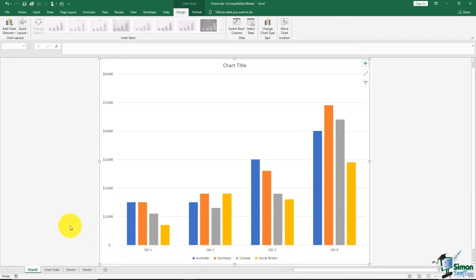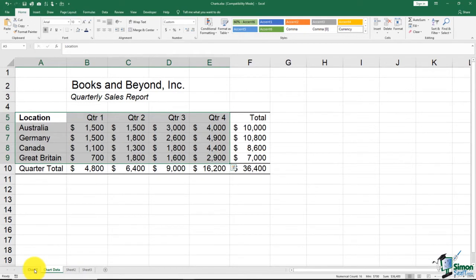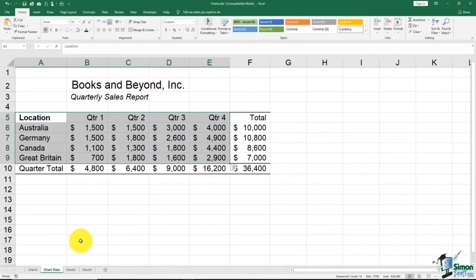The big thing I want you to notice is that we had our data a second ago over here on this chart data sheet. And when you use F11 to put in a chart, notice that it gives it a name, Chart1, Chart2, Chart3, whichever one is next. You'll want to go ahead at some point and rename those sheets so you'll know what's on each sheet. Let me go back to the chart data sheet. That's an example of one selection.